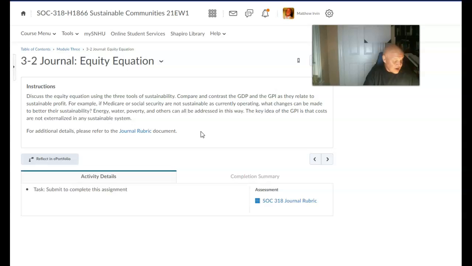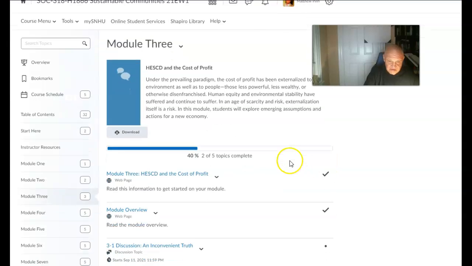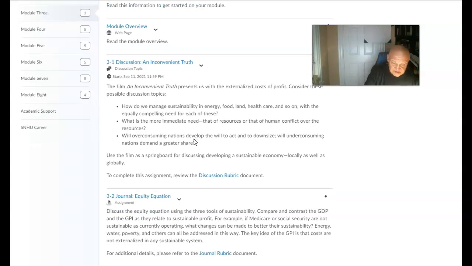Now they're outlined both in the overview here in Module 3, which we looked at earlier, and also in the material for the chapter. So basically, you have three substantial assignments to do. Watch the movie to get ready for the discussion. And in order for us to have some time, if you're a day late or so with your initial post, on Friday rather than Thursday, I'm not going to mind. This says it started September 11th. It should start maybe today, the 12th, as I'm filming this.